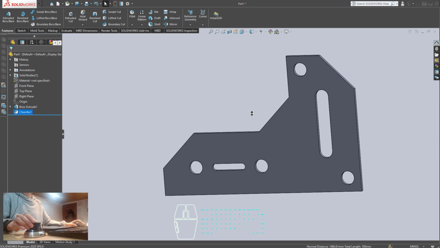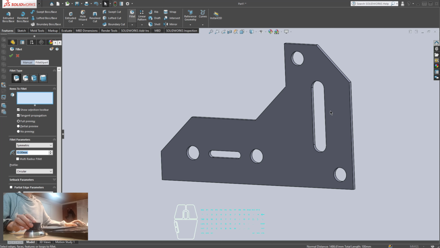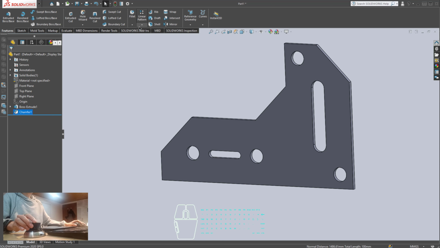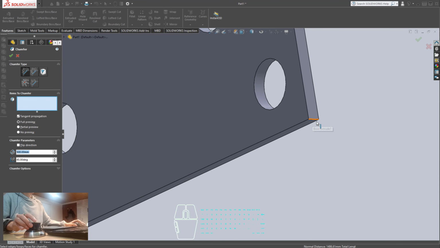Okay, and there is another, which is, nope, it's not a fillet, it's a chamfer, which is the one that we have right here. This edge is 200 millimeters with a 45 degrees angle.